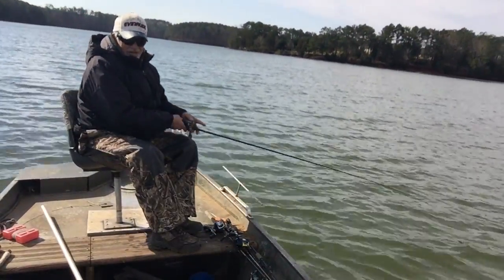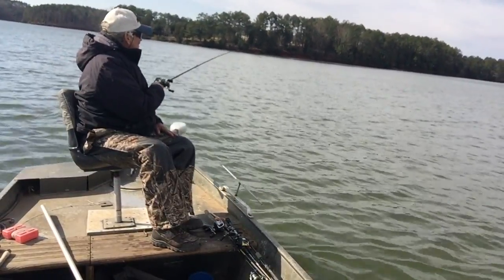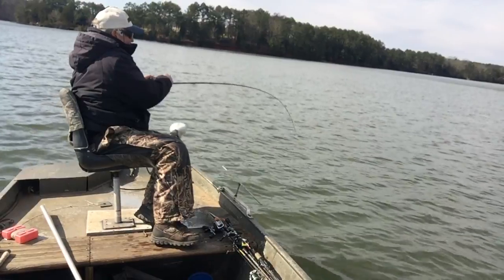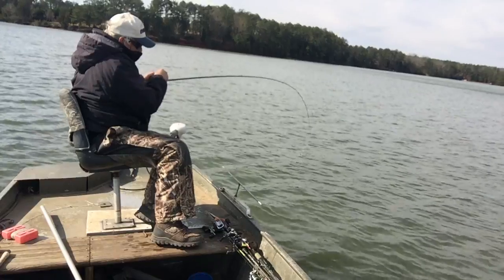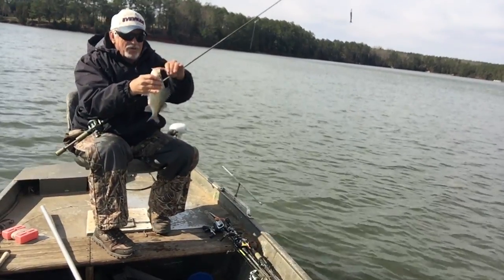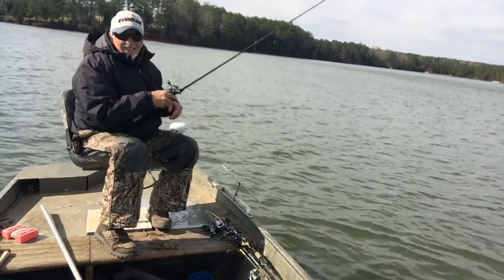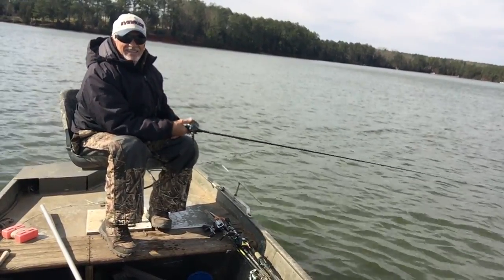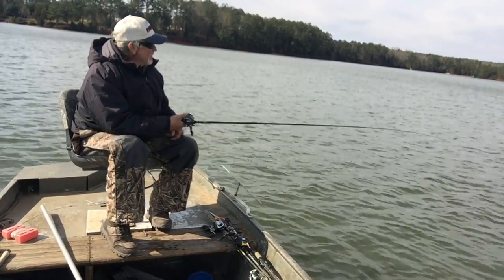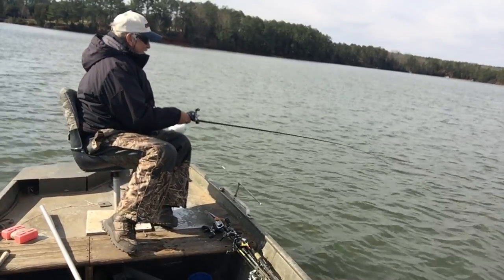We're going to get it to the bottom — we've gotten a little deeper, we're at 48 now. I think I'm going to find more bass up on the shallower end, probably in the 40 to 45 range. But these perch are out here. That one's not that big but he's probably a keeper — yeah, I think he's a keeper. That is one pretty perch right there — pound and a quarter perch. We're going to let her back down. Fast as they're biting, it kind of wears you out — you get old, you get slow, but them bites will make you go.